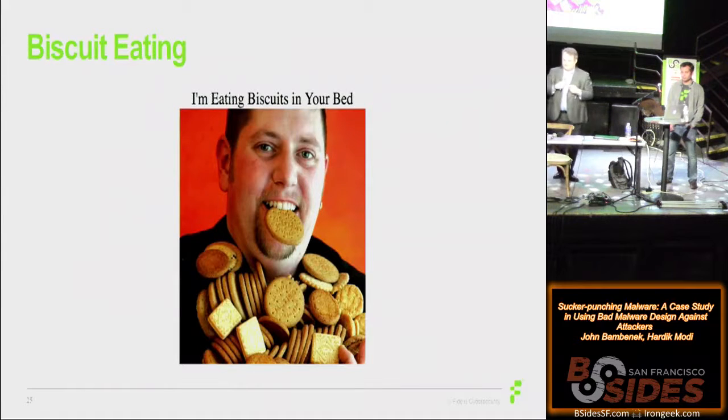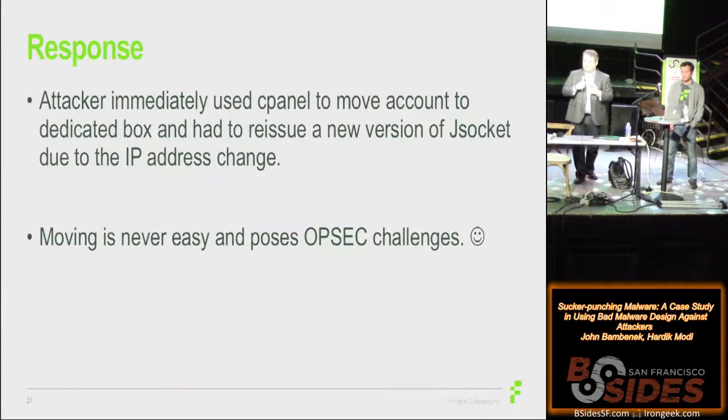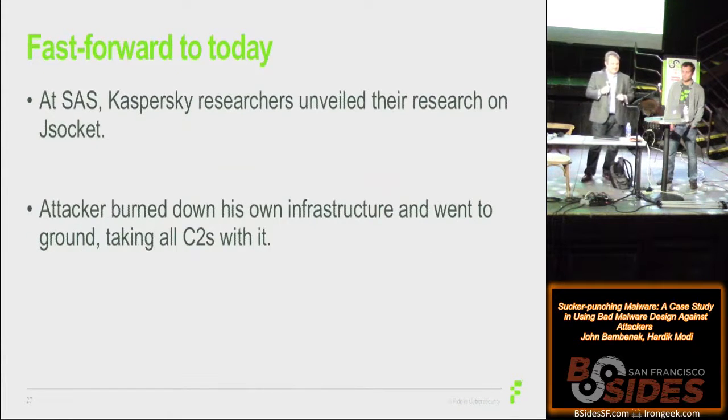Once he figured out the reference, which was in about 24 to 36 hours, he immediately moved from that shared hosting box to a dedicated box, but had to reship all of his binaries because the IP address was hard-coded in there so that none of the builders would work. He would have to redistribute again. And that poor user experience was creating downward pressure on his economics, right?